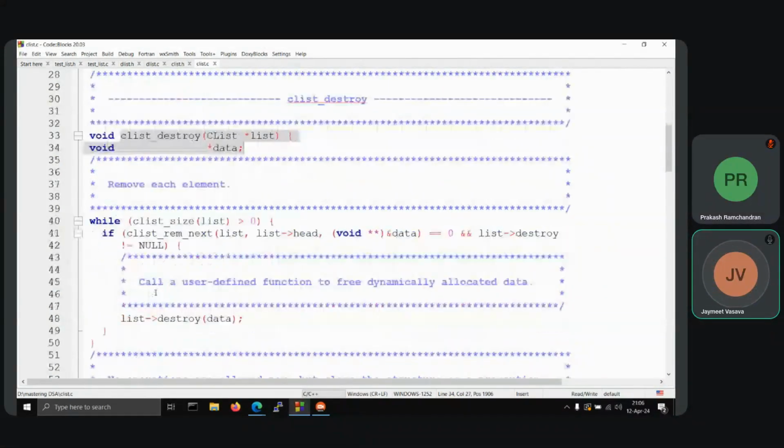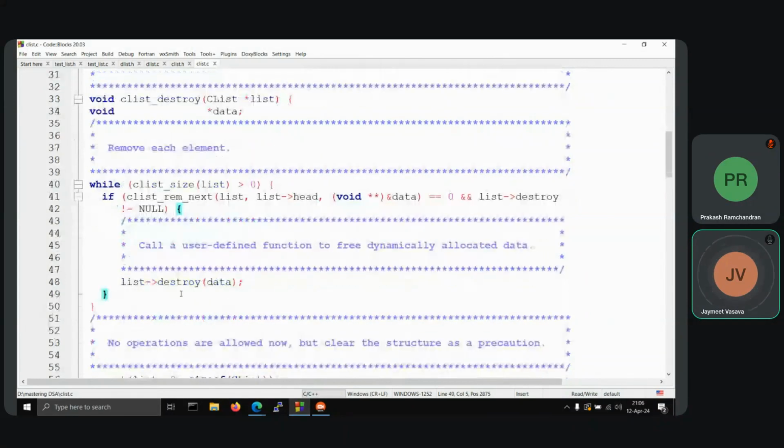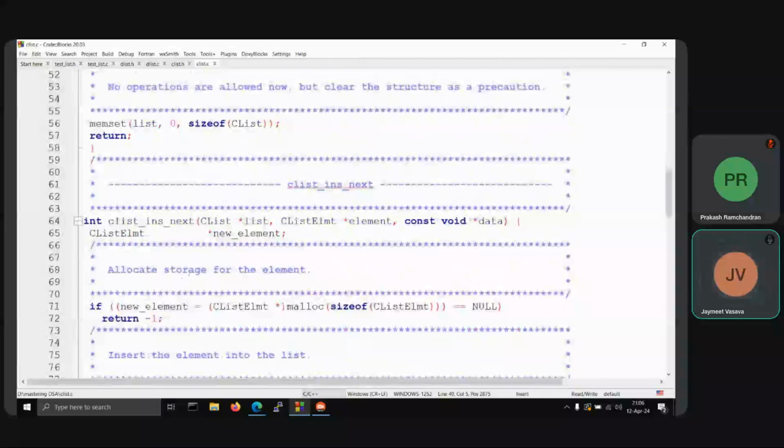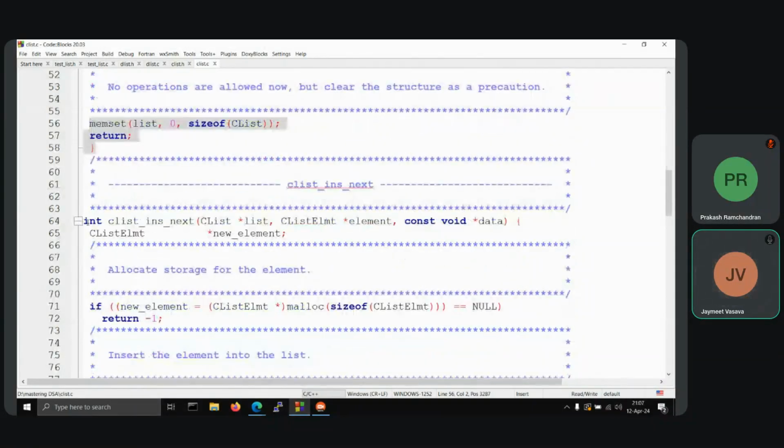These are the destroy for removing each and every element in the list. Most of the implementation is going to be similar to the one that we have seen in the single linked list. There is a difference, and we'll point it out. Before that, we'll go through the major parts of the program in a simple manner.